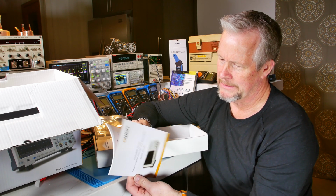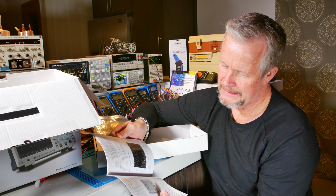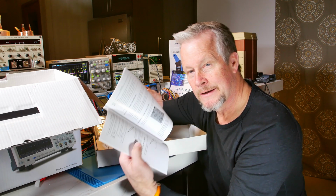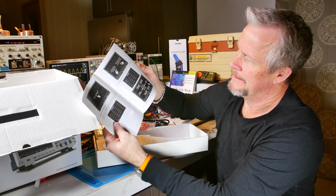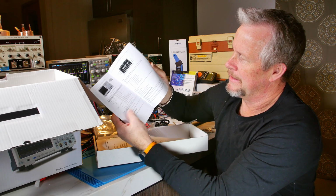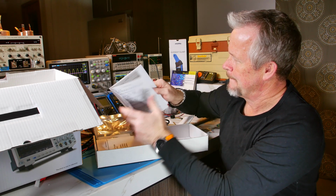And wow, this booklet is kind of nice. I mean, it's printed nice. I'll have to read some of this, but it seems like it is nice enough. It has nice pictures, and looks like they're explaining the different functions. Touch screen. I think I looked at this online, and this brings back some memories. I think I paged through the online PDF version. But yeah, this has a nice paper.